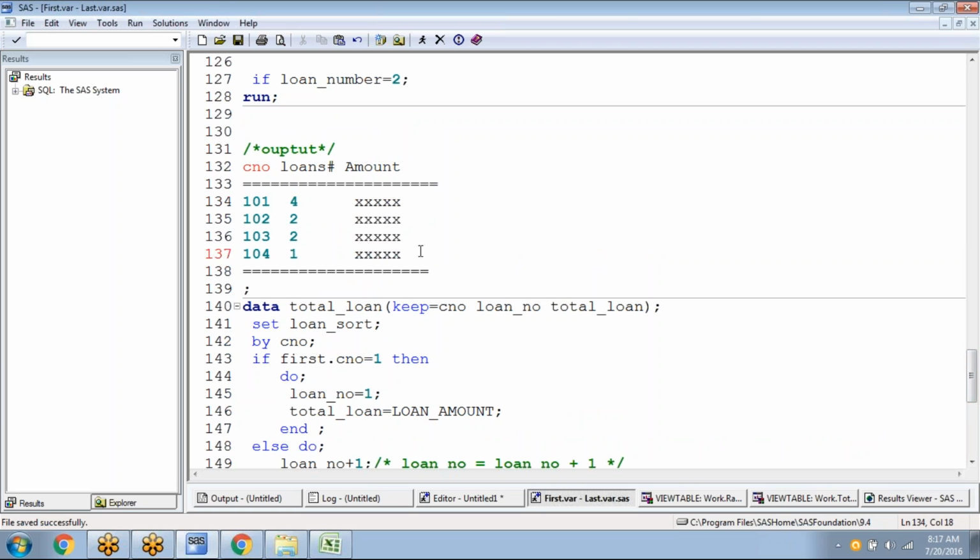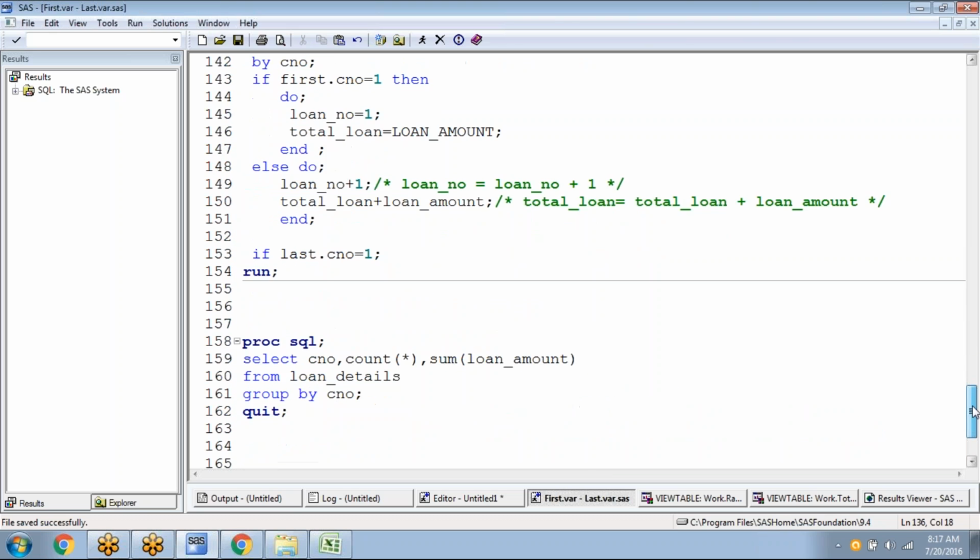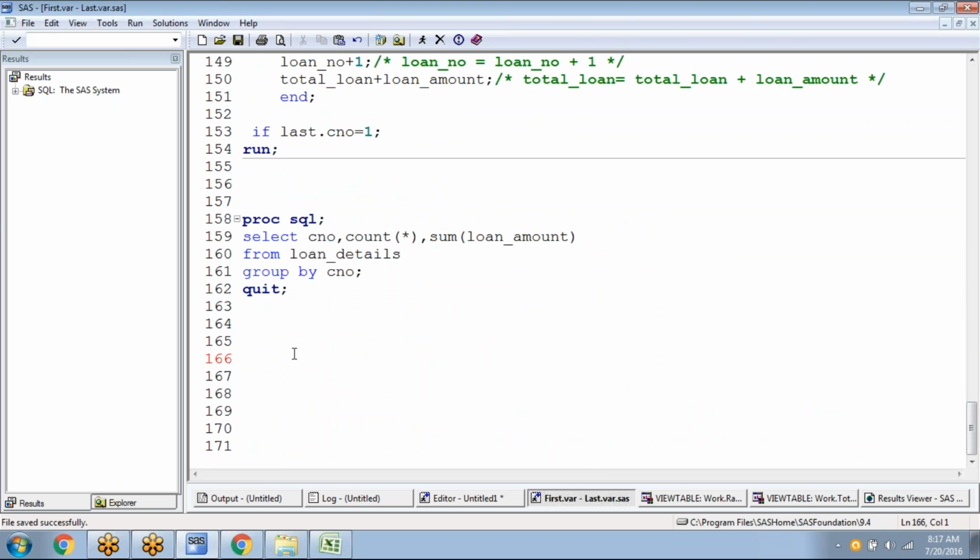If I take date as an example, if I want transactions between this date and that date, using if conditions, it will be very tough to write that.